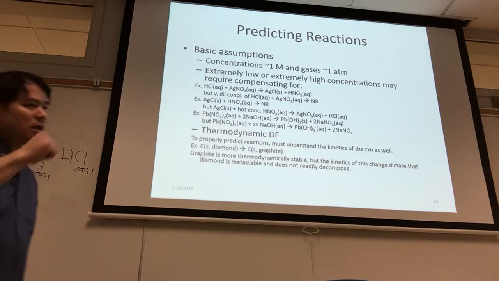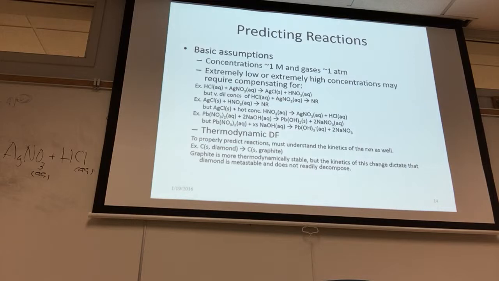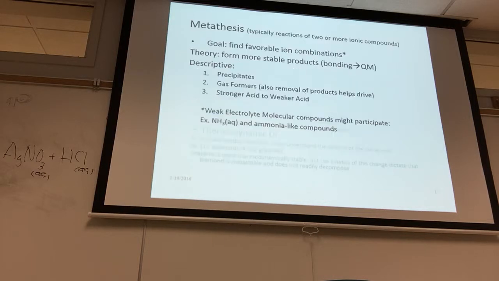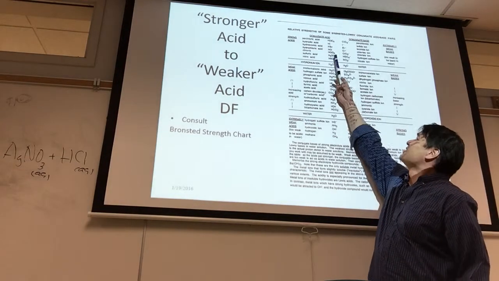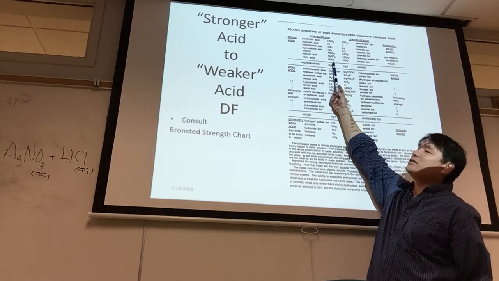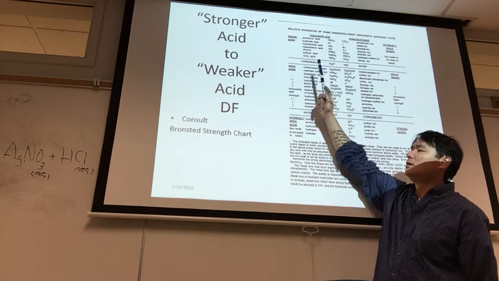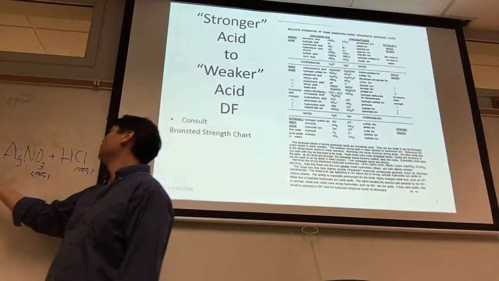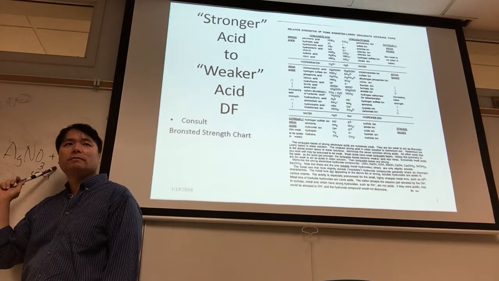But one of them is stronger than the other. Do you know which one's stronger, HCl or nitric? HCl. How do you know that? It's a complicated process. Well, most people, what they'll do is they'll just look it up. They look it up on an acid chart like this. HCl is a stronger acid than nitric acid, although this is hard to read. So we're going from a weaker to a stronger acid, but both of these are strong.